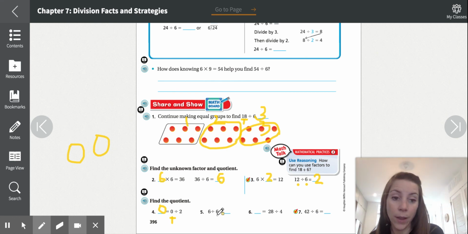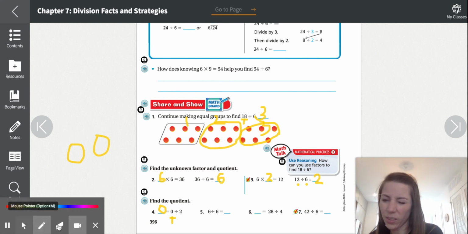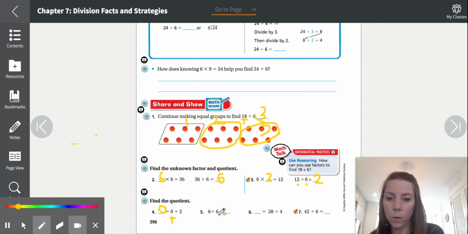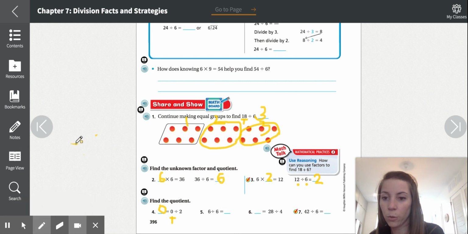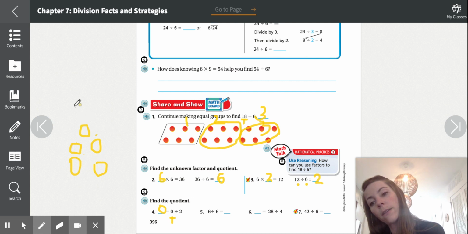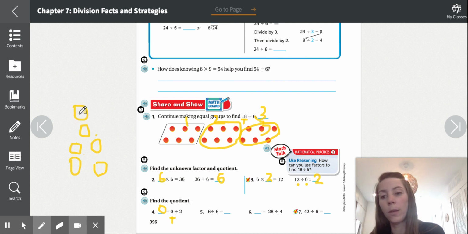Okay, 6 divided by 6, same thing. The numbers are the same, so it's a little tricky sounding. So let's do a picture again. 6 is the total. The second 6 maybe is the groups. So let's draw 6 groups. 5, 6, and then I have 6 total to pass out into those groups. So 1, 2, 3, 4, 5, 6. So how many goes into each one? 1.